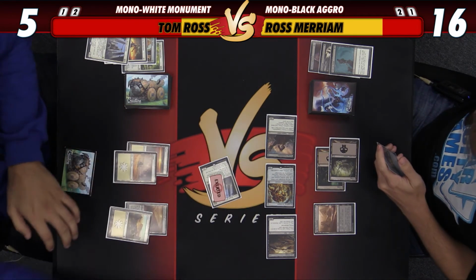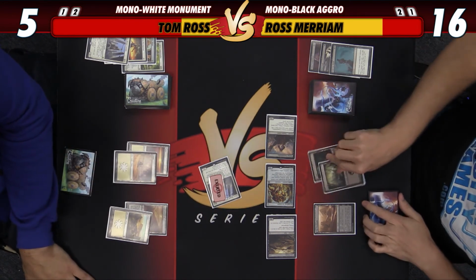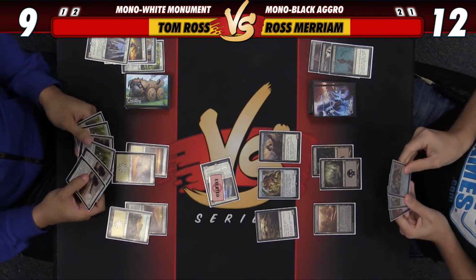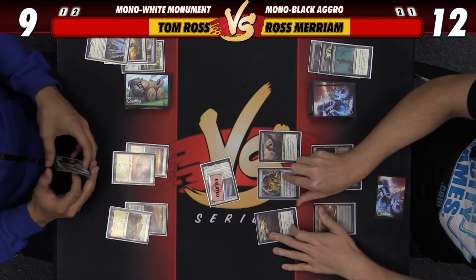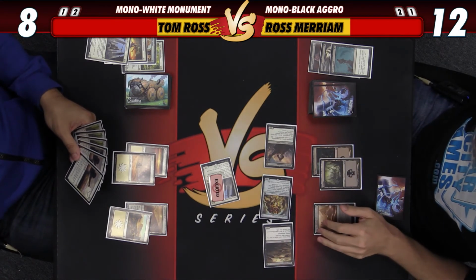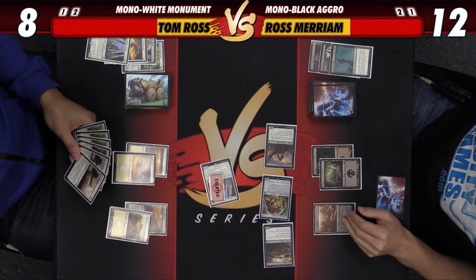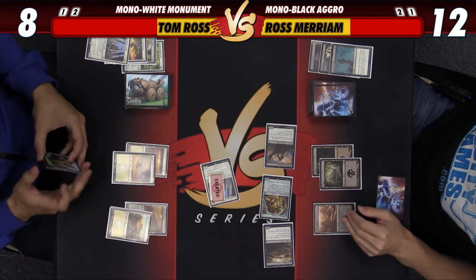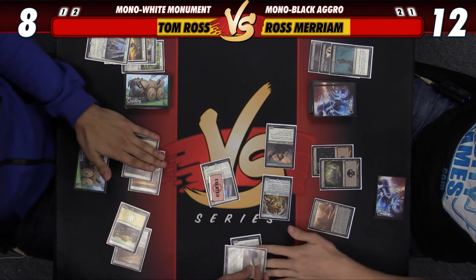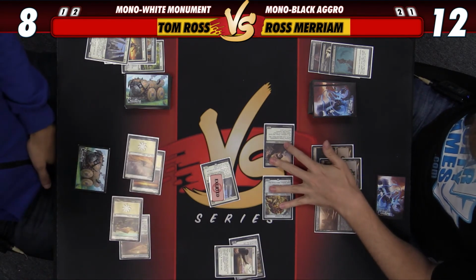I'm at 12, you're 9. Yep, go. Got Cast Out here. Nope, just flooded. And declare attack. Yeah. You lose 1, 4. You're at 8. Oh, but yeah, I'm at 8 right now. Yep. Okay, Cast Out. Yeah. Let's be on this one. So you take 4, go to 4. Yep, 4.